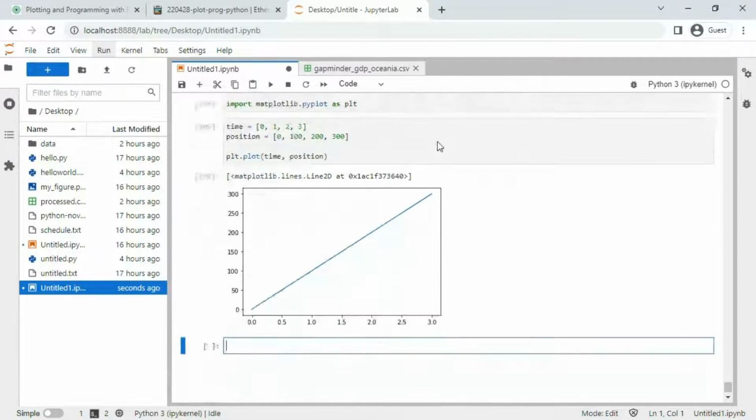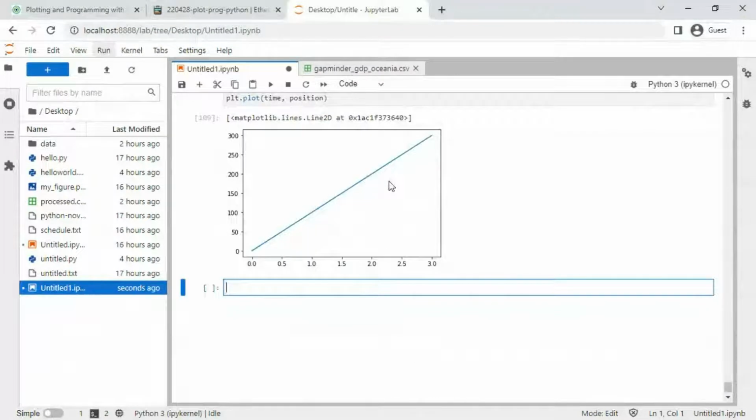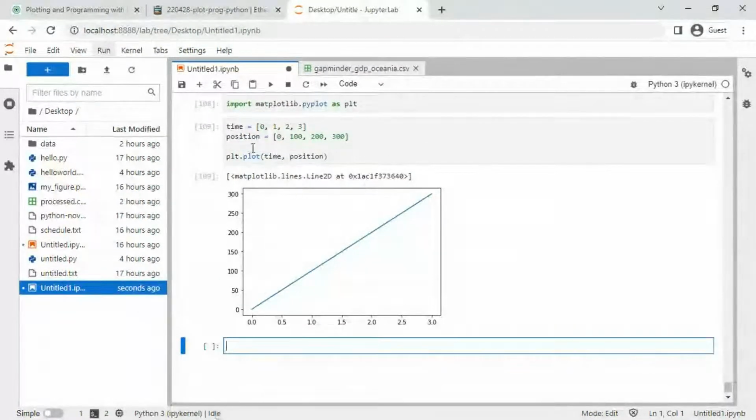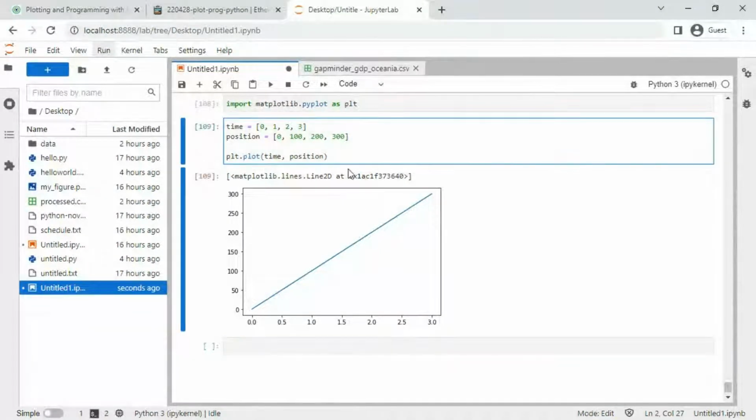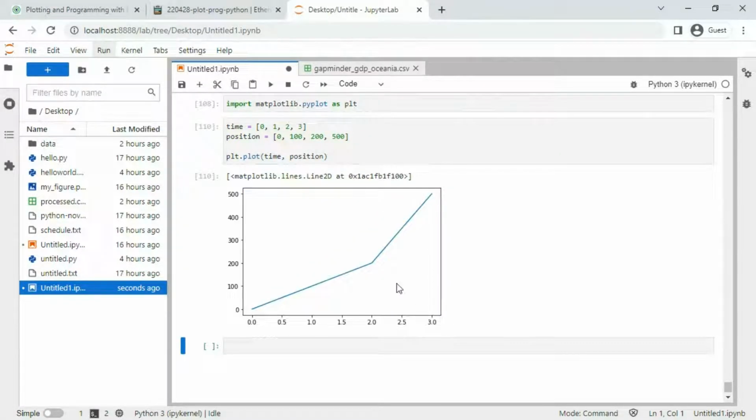If you execute that, you get something like this. For 0, 0, it starts here. For time 1, you get 100. So you get this plot. And for instance, if you modify instead of 300, you type 500, you will see that it changed.